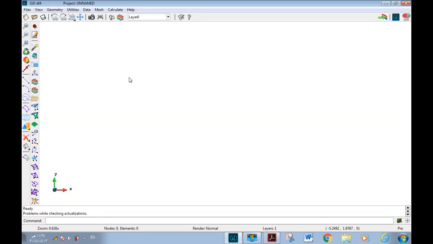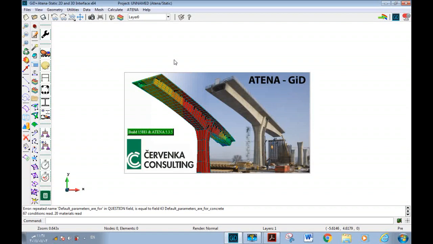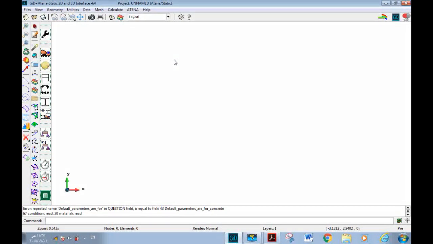So we should select from the main menu data, problem data, ATENA. This step must be done before starting input any data, because if we select this command later, it may cause losing of all material and load definition.